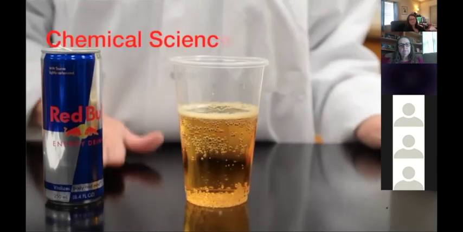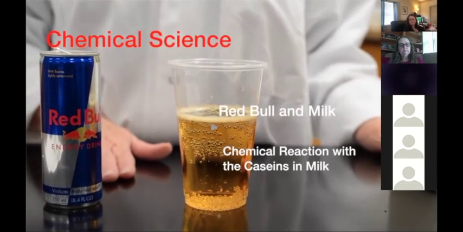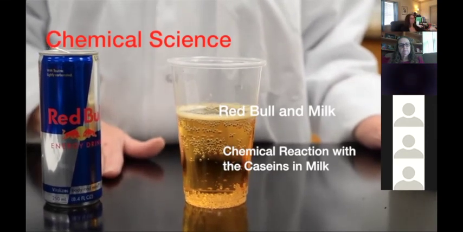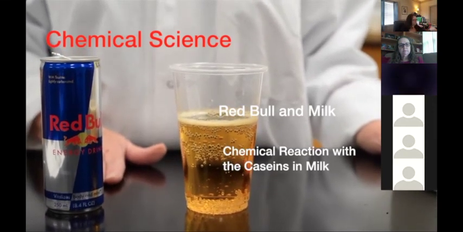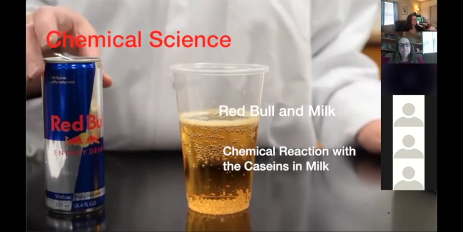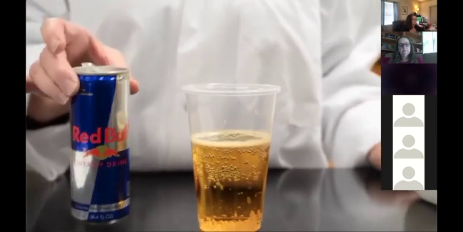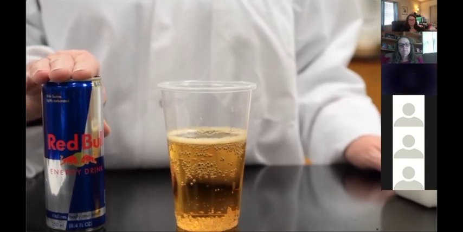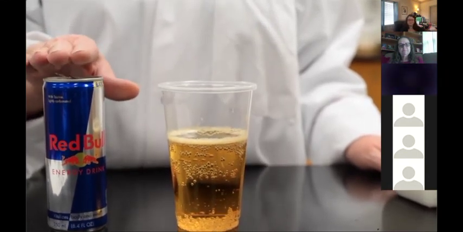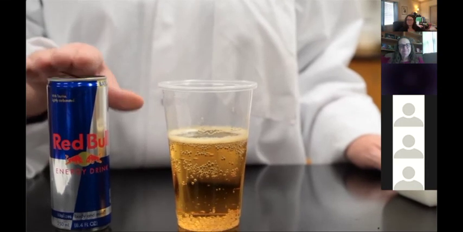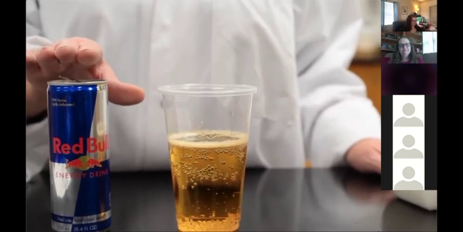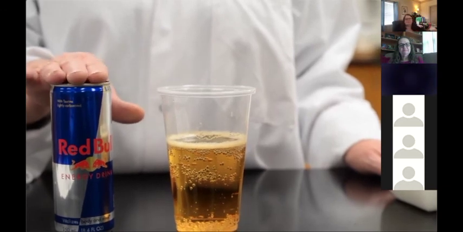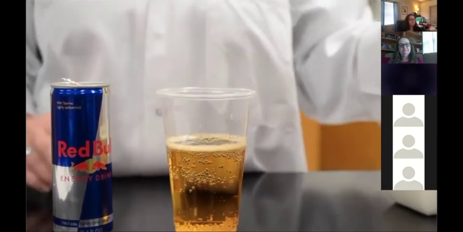Milk. Milk has some interesting properties to it. It does lots of interesting things depending on what happens with that milk. But let's look at what happens when you mix it with Red Bull. And I mix it with Red Bull not to gross you out if you're a Red Bull drinker, but to talk about the fact that Red Bull has an acidity to it, and obviously that acidity is going to have some different things to do with milk.